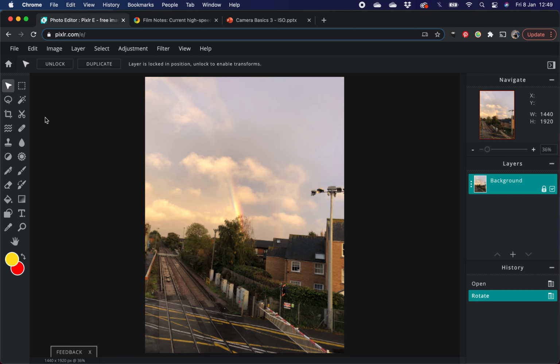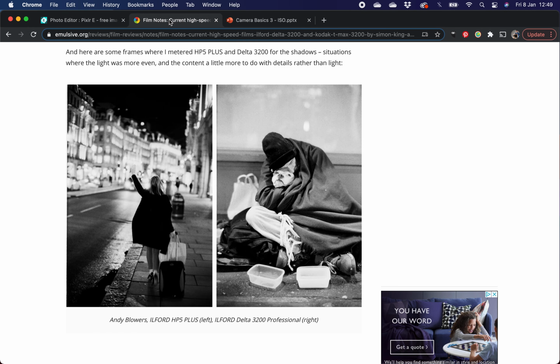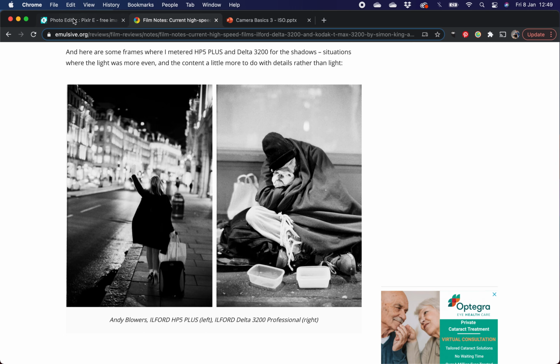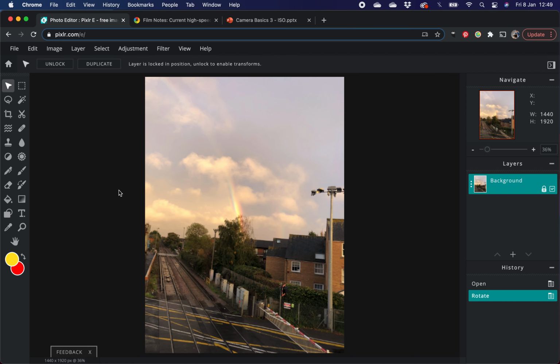Now, just like we've done before, on the left-hand side of Pixlr we've got a toolbar, just like we see in Photoshop, and at the top we've got a range of menus, similarly to Photoshop, and then on the right, palettes as well. Layers palette, history palette, that kind of thing. As I said before, in today's lesson we're going to be editing our images, firstly into black and white, and then secondly, adding this high noise, high grain effect to it. The version I'm using is Pixlr E. It's absolutely fine for what we're doing.